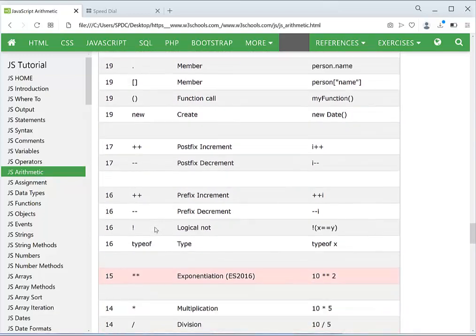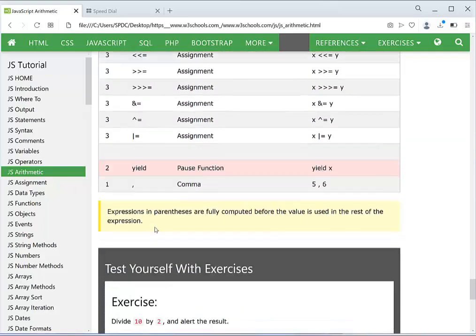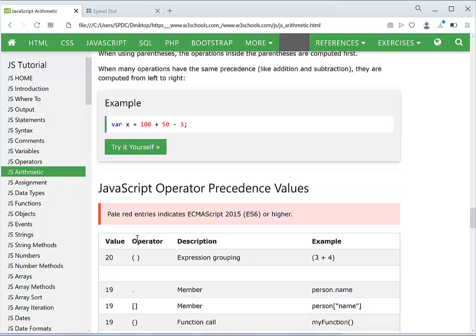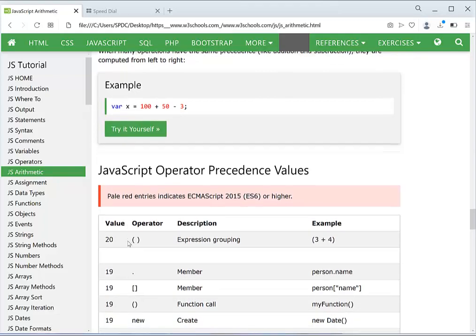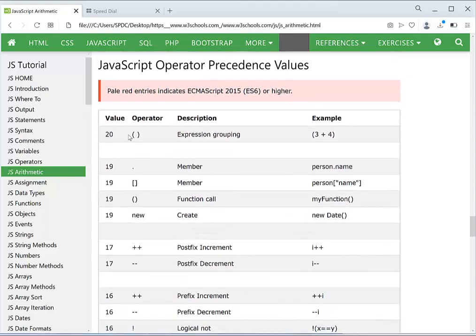Now this is the JavaScript operator precedence. You can go through this and then you'll be able to know. The precedence is from higher to lower, right? So bracket has the highest, it's called expression grouping. Whatever happens, JavaScript must always start from the bracket.